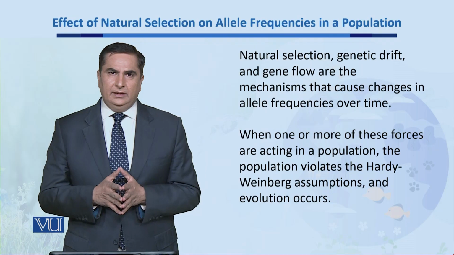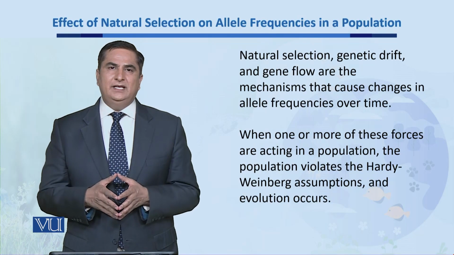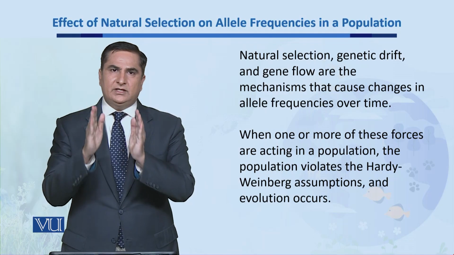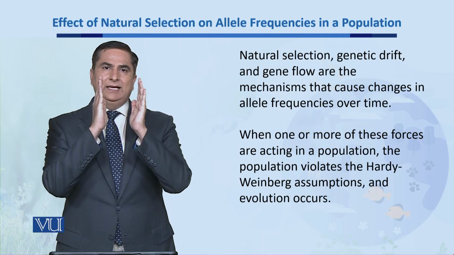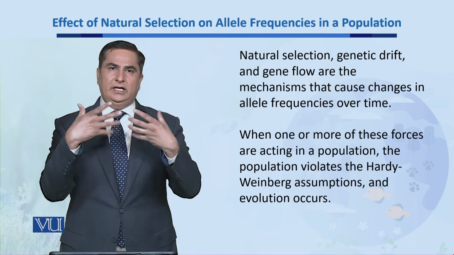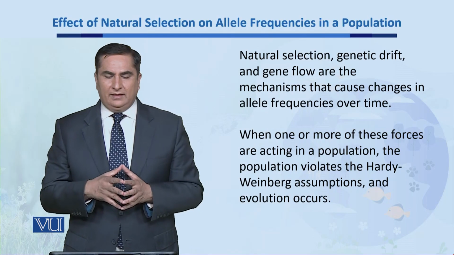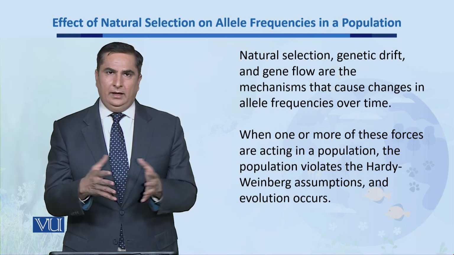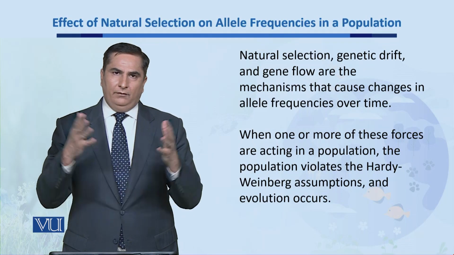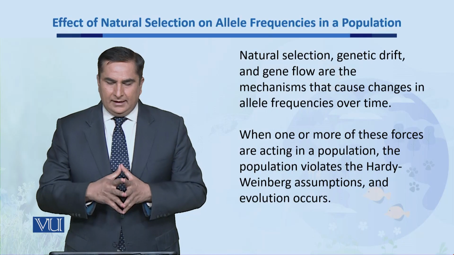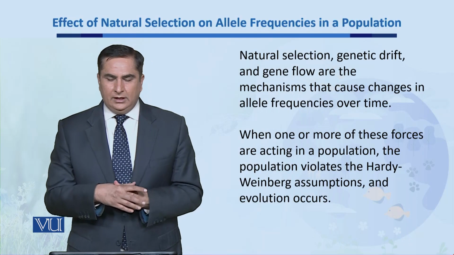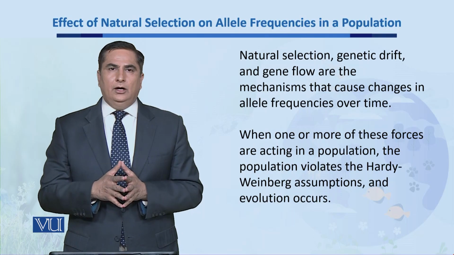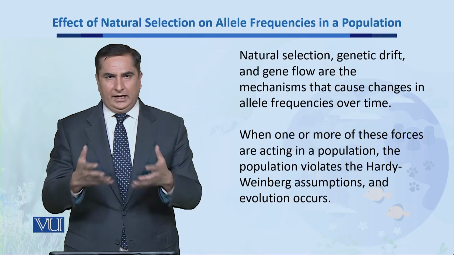Natural selection, along with genetic drift and gene flow, are the mechanisms that cause changes in the allelic frequencies over time. Natural selection is the selection of a certain allele based on the affinity or attraction towards a certain thing. Along with genetic drift and gene flow, because that population is not an isolated one and there is a great deal of mixing of individuals from other populations, there is more susceptibility towards an increase in the allele frequency of that specific trait over a certain period of time in a given population.